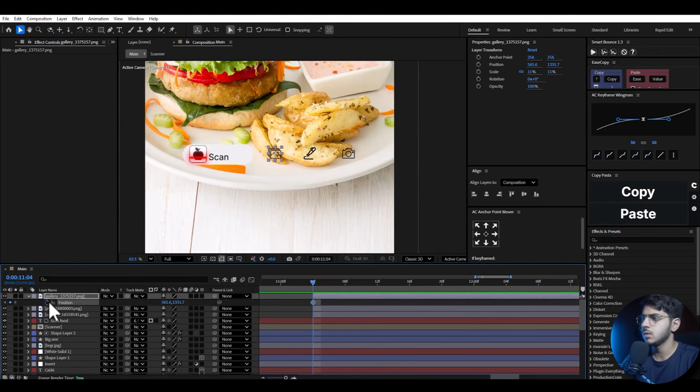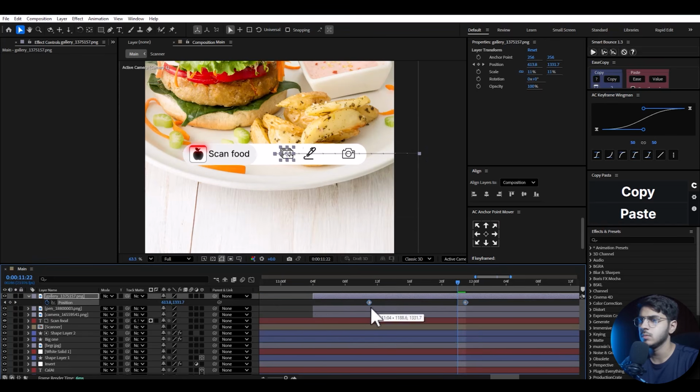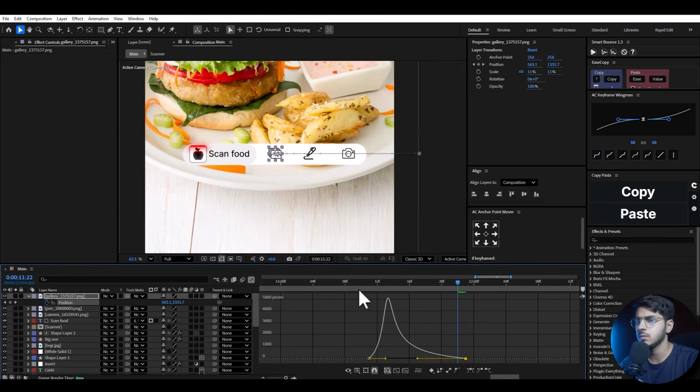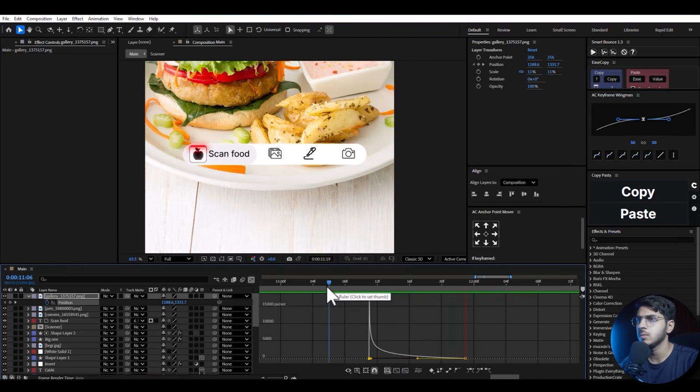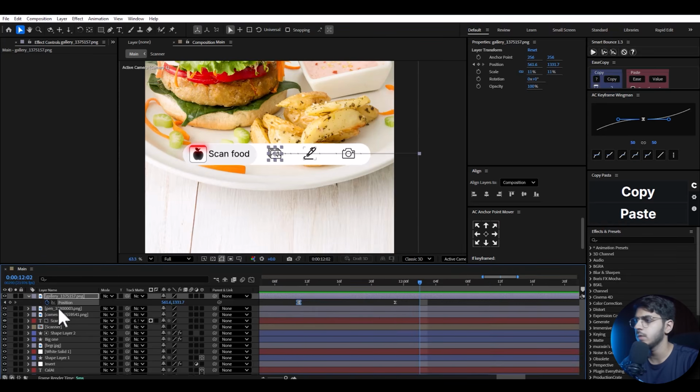We can just do it manually. Position and get this thing out of the frame. From here, F9 and so here we have it.